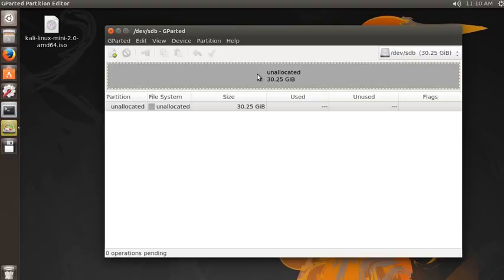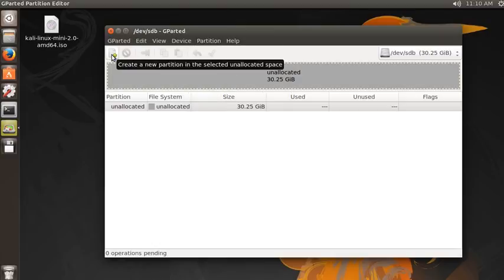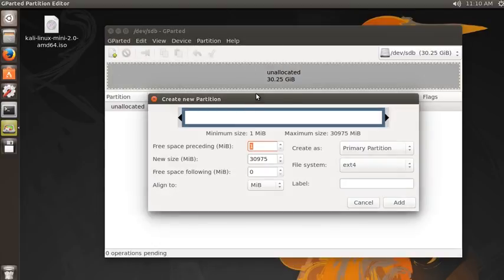So in order to create a partition or a chunk on your USB drive, just select this unallocated space and hit partition new. I believe you can also click this. Alright, click that nice little icon instead. And now it's saying, okay, you want to create a chunk on here, I need some information about it. So first let's just go ahead and give it a size, and I'll just say like 8 gigabytes, so 8192. Alright, so that's how big this partition is going to be, and whenever you click this, it's going to auto fill in.